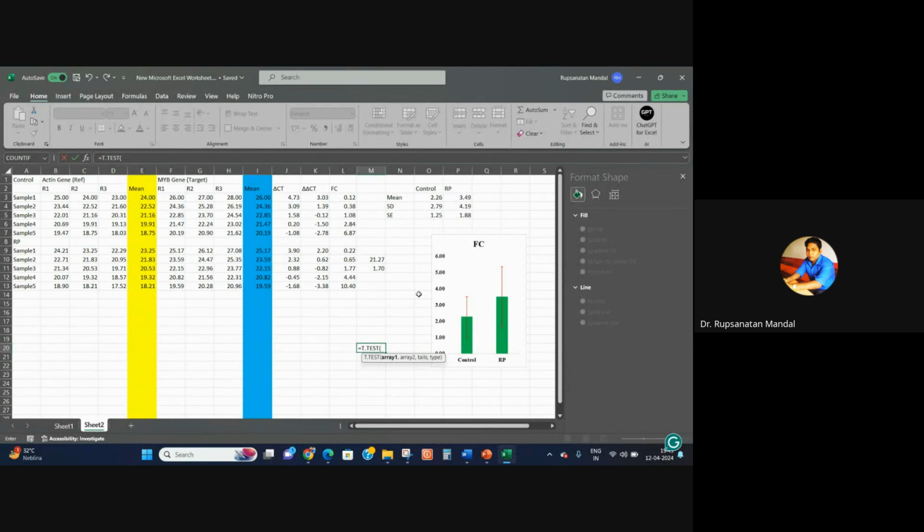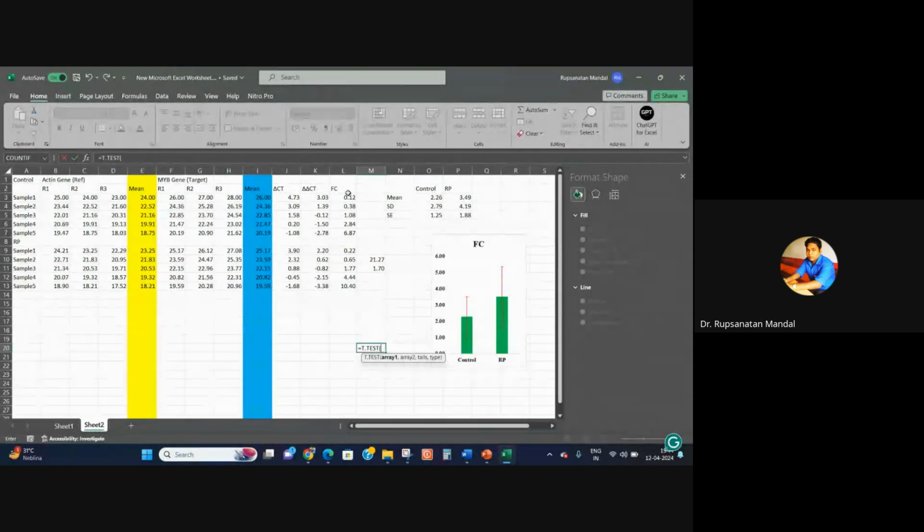Array 1: which samples or data do you need first? You can put control or treatment data. It does not matter whether you first put the control and then the resistant. You can first put the resistant plant and then the control. So there are no boundaries.